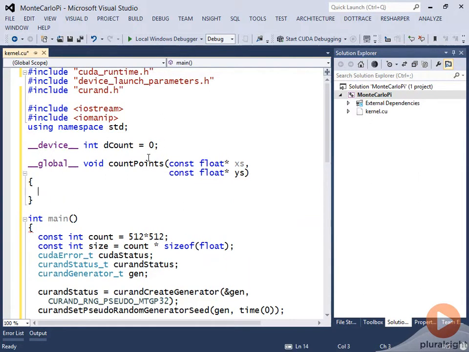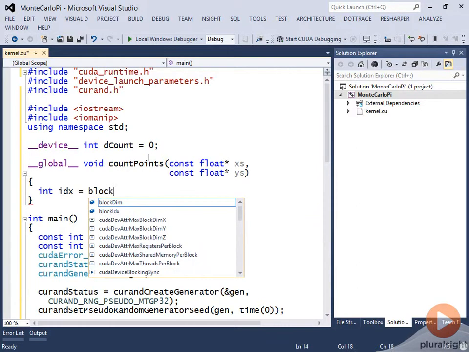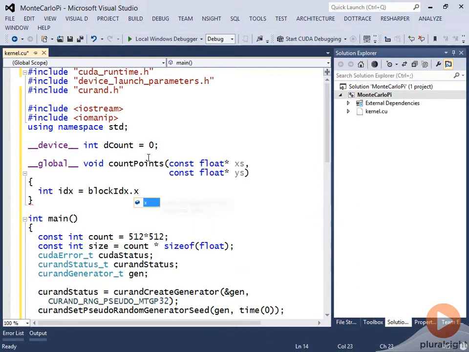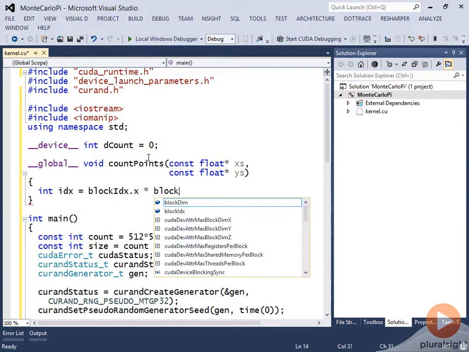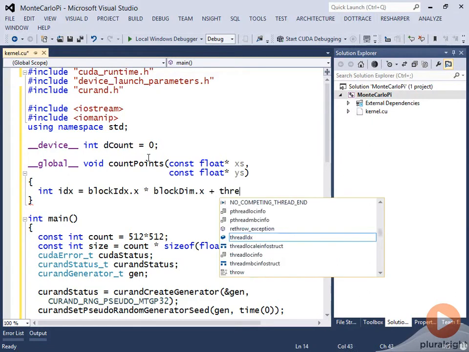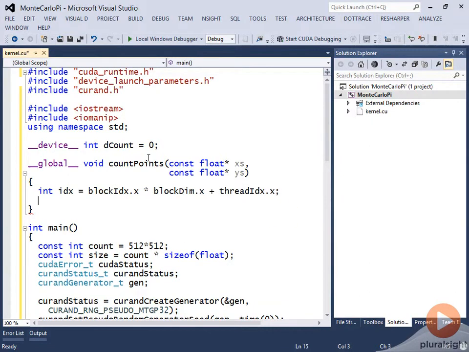Then let's get the index. In this case, index will not just be the thread ID within the block, but rather block index times block dim.x plus thread index.x. There we go. And then we would have the values of x and y.